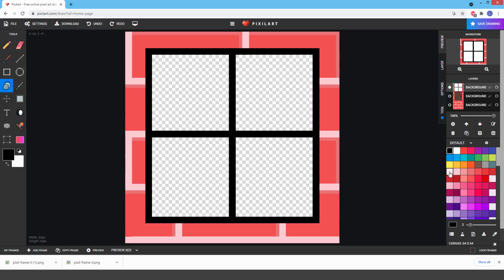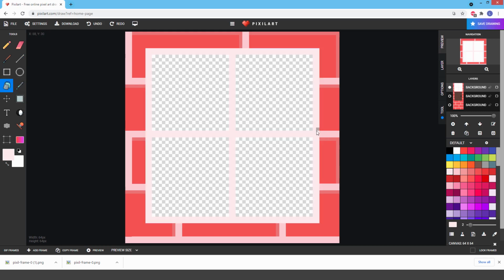So now I'll go ahead and just paste in the color. I'll just drop the color in with the bucket tool. Actually, I'm thinking about it. I like white more. Yeah, I think that looks a bit better. Now, the window's not quite finished. I'd like to make like a glass effect for it.